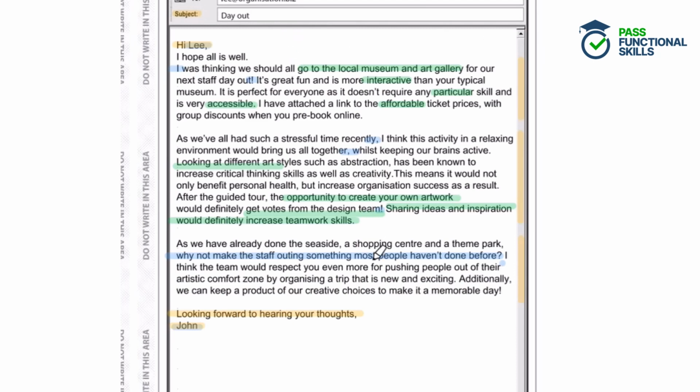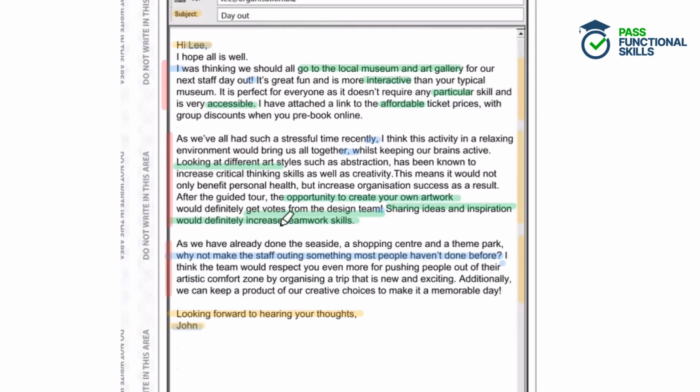So this answer is particularly cohesive. How do we know this? Well, in each paragraph, all of the sentences are about the same thing. And we have a really effective structure that flows on from one another. So we've got the first paragraph introducing where they should go and explaining the benefits of it in the second paragraph, and then finally showing how the trip is unique to make overall an effective and persuasive answer that flows on from where each paragraph flows on from one another and each sentence flows as well.